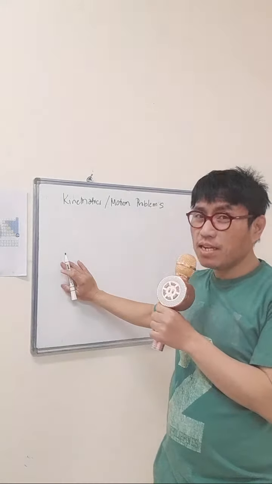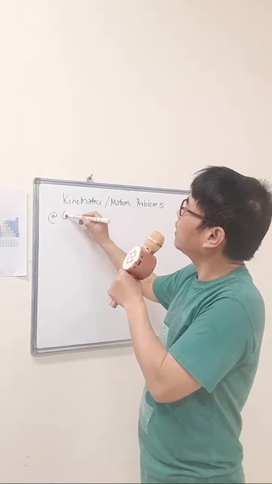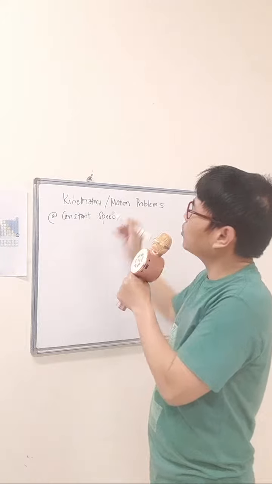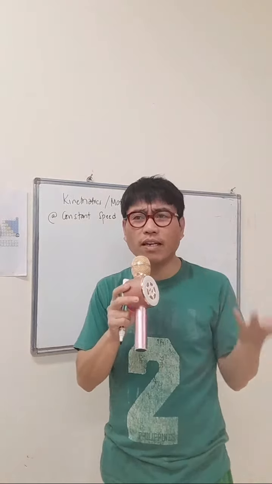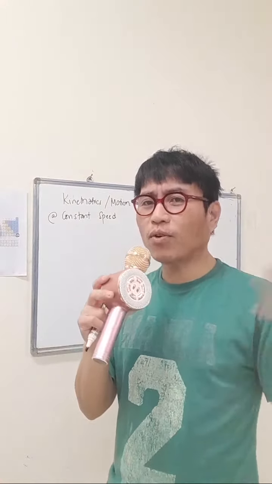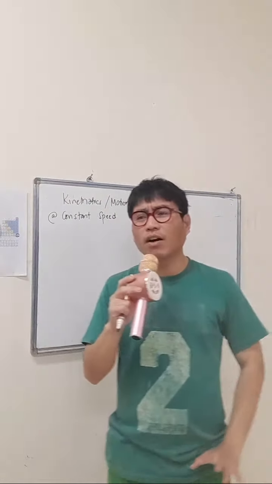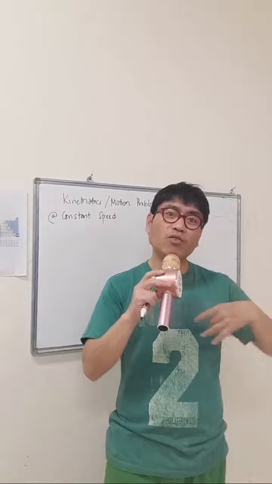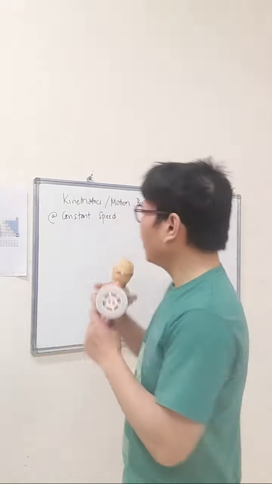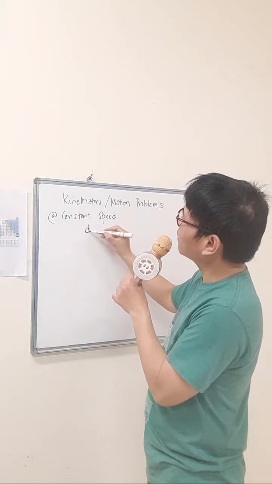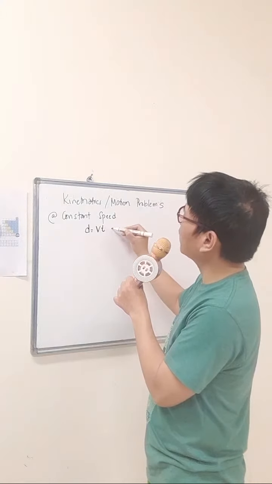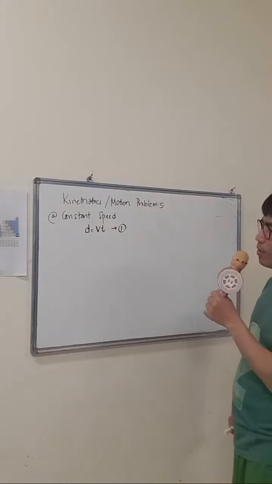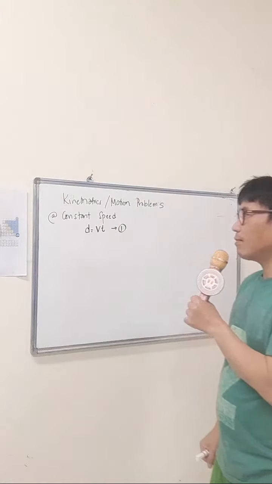at a constant speed. So if the question says at a constant speed, what is the time taken for this car to move to another point, or at constant speed, what is the final velocity of the ball when it dropped to the ground, something like that, okay? So it's going to be distance is equal to velocity times time. So distance is equal to velocity times time taken, and velocity is equal to distance over time.